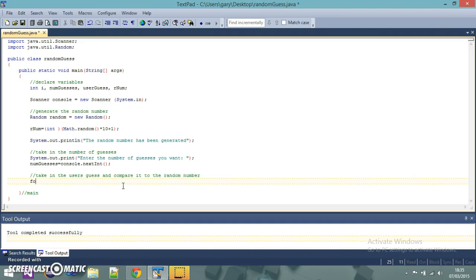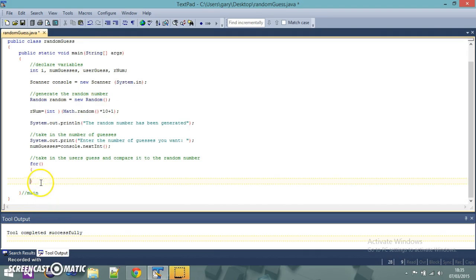So like I said, we're going to need a for loop for this. I'll work with an IDE to open the bracket before closing it. What I like to do is put a comment /for here so that I can see that the closing bracket for the for loop is here, and the closing bracket for the main is here. It just helps to keep track of the curly brackets.